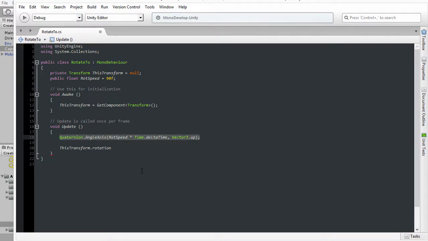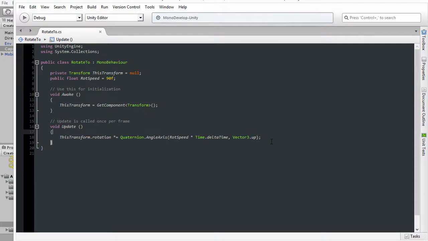So we want to combine it. And remember that quaternion addition happens through multiplication. We combine quaternions together through multiplication. So I want to say multiply equals, in order, that is, take the existing rotation and multiply onto it this new rotation, like so. And this now will allow us to spin the object continually over time.